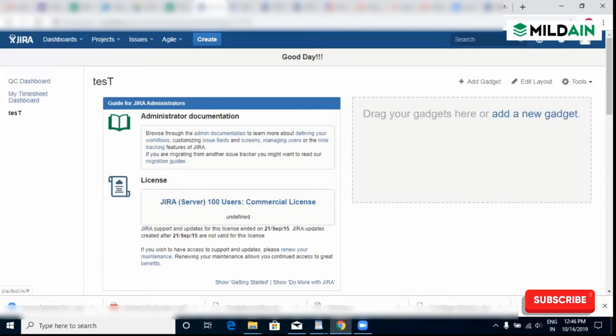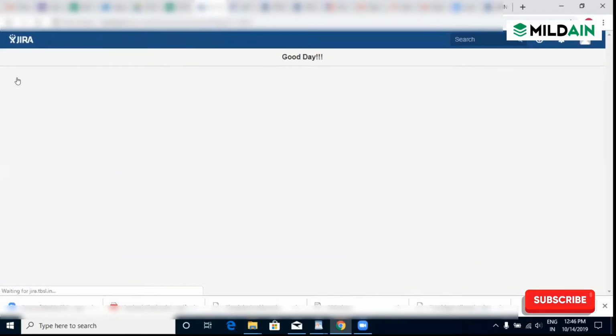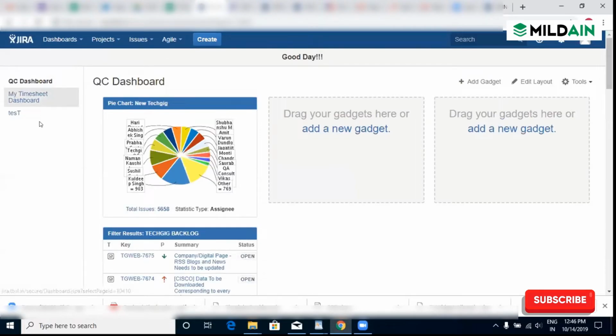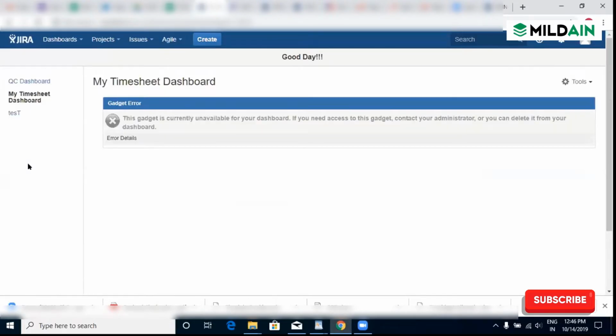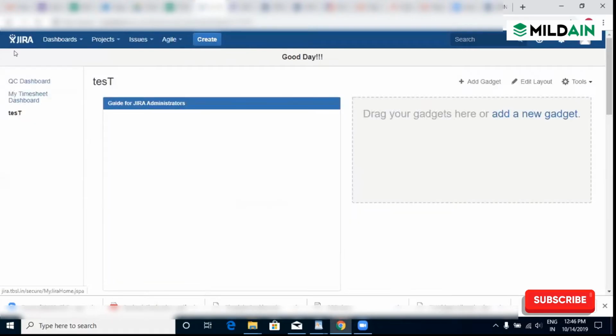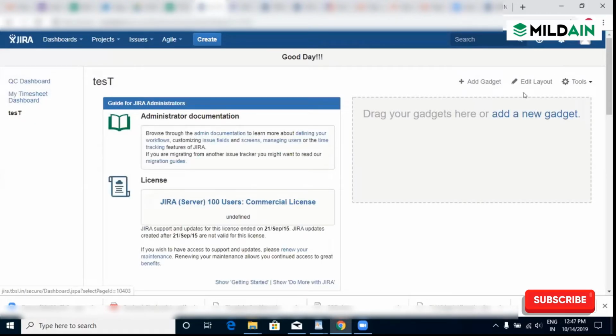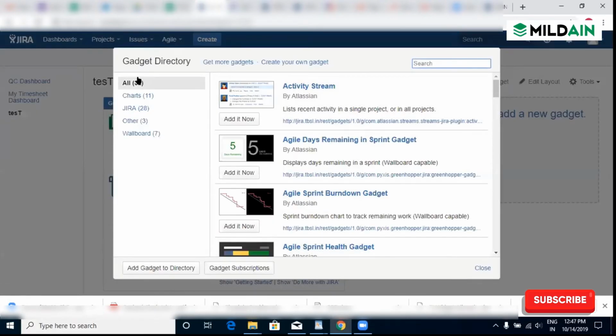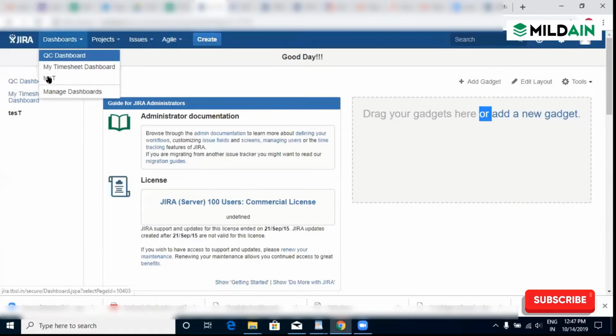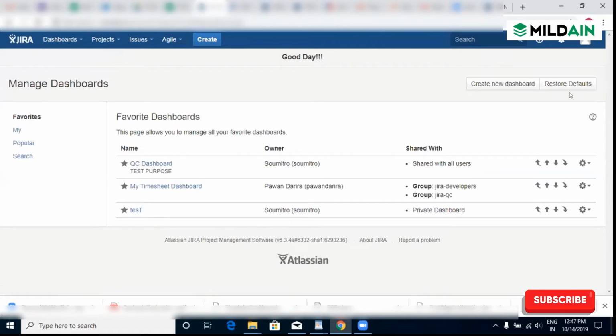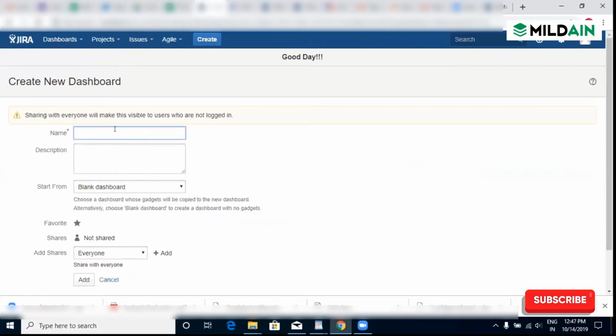You want me to create an altogether new dashboard, so that we can have all the steps? Okay, I'll try that, because normally we don't do that, but I'll create a new dashboard for you. So similarly, go to Manage Dashboard, and then create a new dashboard. For example, type your test.